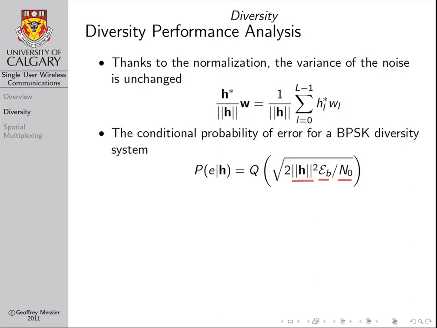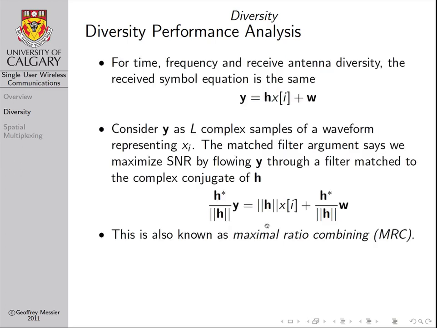BPSK Rayleigh faded derivation, the term out front was the magnitude squared of the single flat Rayleigh faded channel term. However, here, if we just jump back, we can see in this equation our desired symbol is not multiplied by the magnitude of a single Rayleigh faded term, it's multiplied by the norm of a vector of channel terms. So it's still a scalar value, but it's the norm of a vector of terms rather than the magnitude of a single term.